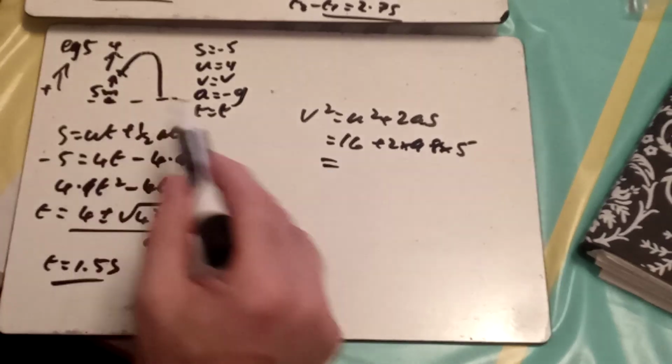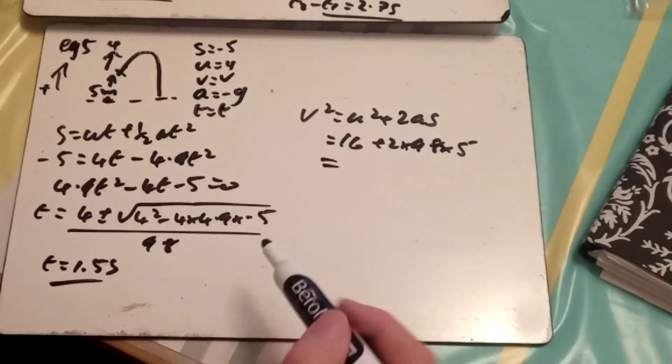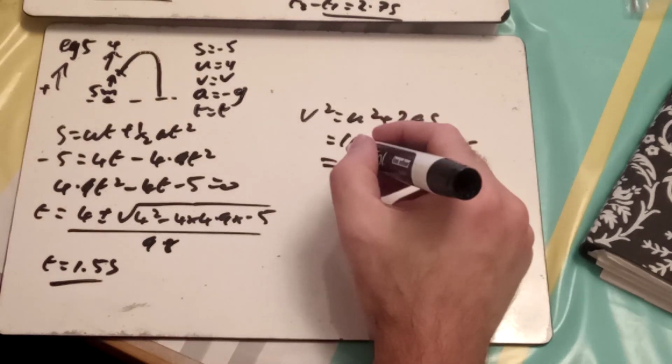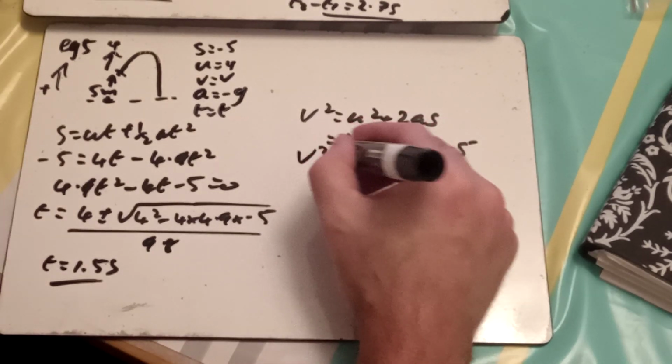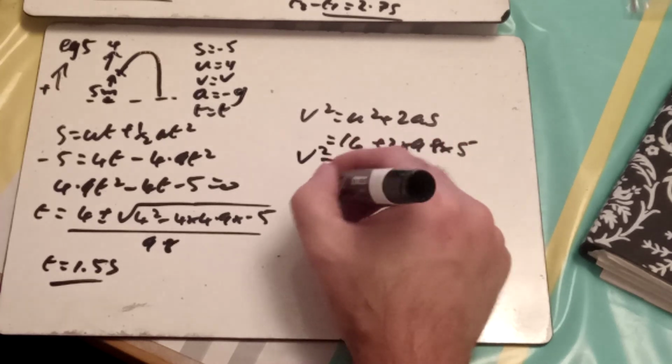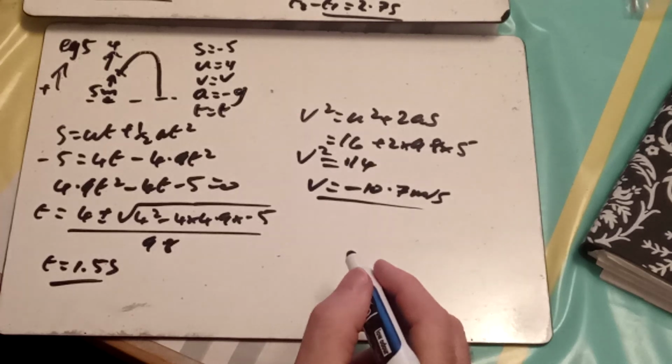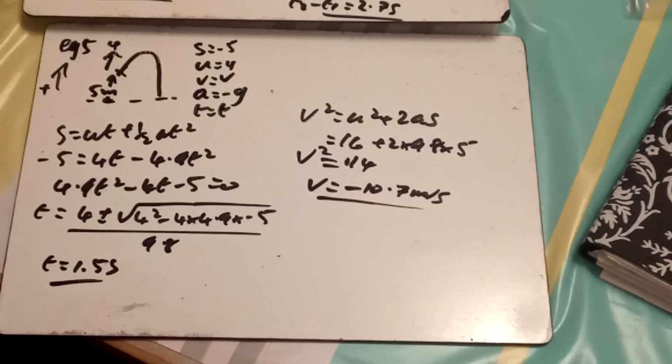So we end up with a bit. I'm expecting v to be bigger than what it was before. So 98 plus 16, 114 again. So root 114 equals whatever it does, 10.7. V squared equals 114. V is minus 10.7 meters per second, or 10.7 meters per second downwards. Okay, so in that case there, we've got to look carefully at what our plus and minus direction is. And that is all there is to motion to gravity.